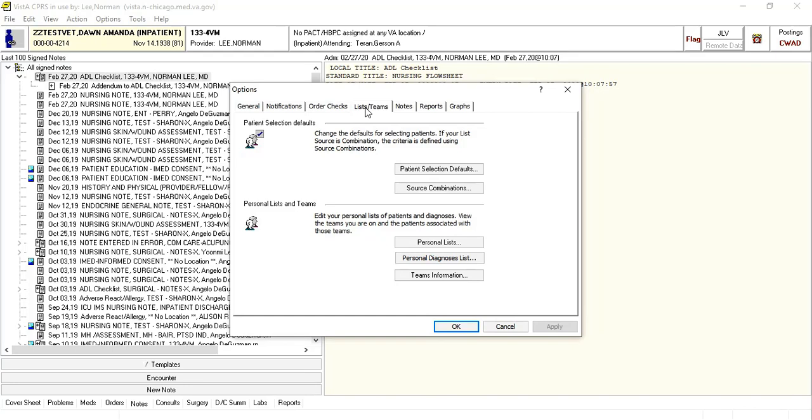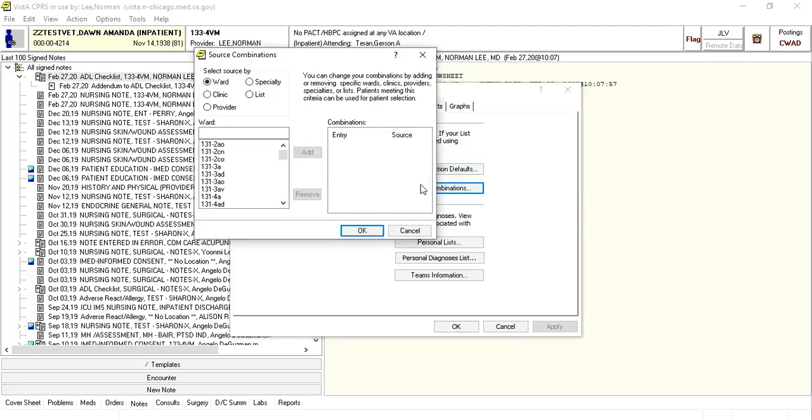In order to customize it to your ward, let's go ahead to Tools and Options, as you already have there. We'll go to List Teams. There's a 2-step process here. Click on Source Combinations first. Now select the ward radio button, and then you could select the ward or wards that you'll be working at. You could select multiple wards. And once you're ready, let me know.